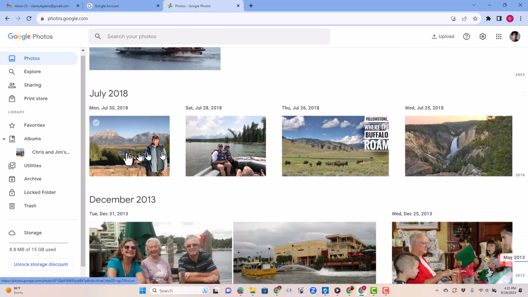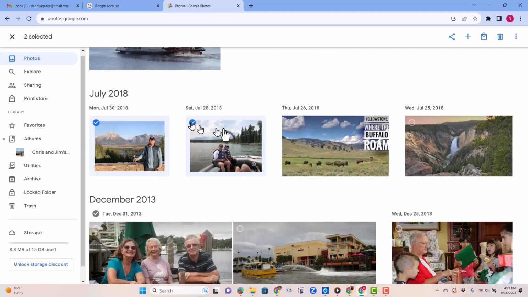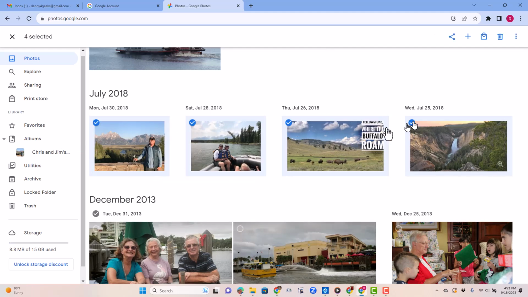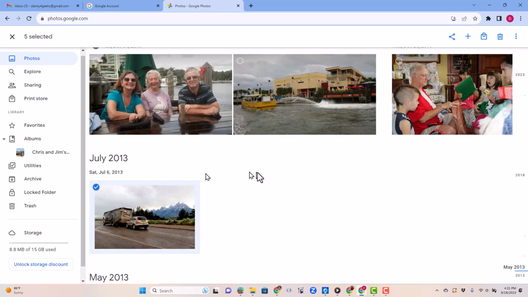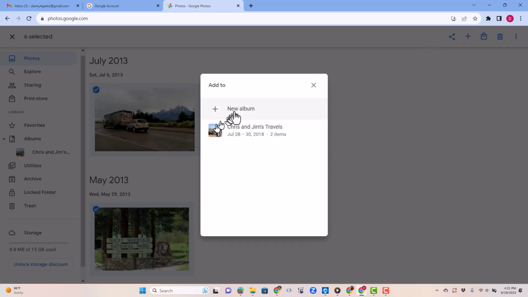Now, these same photos that were in Chris and Jim's Travels were also taken in the Tetons National Park. So I can select them, and this one and this one, and make an album called National Parks.